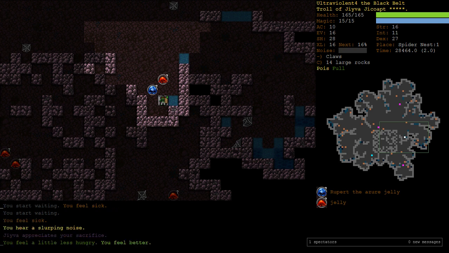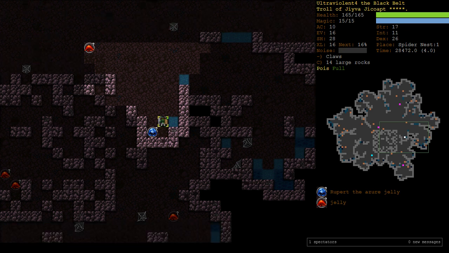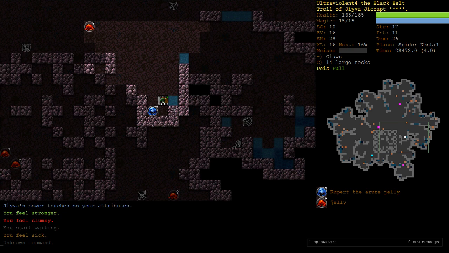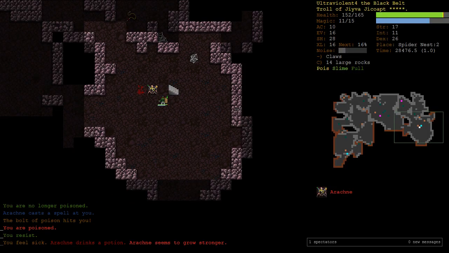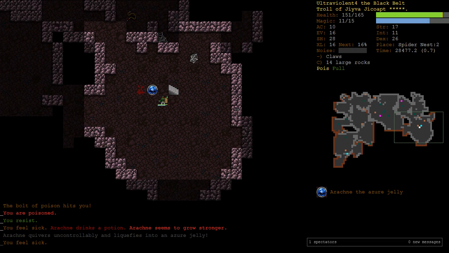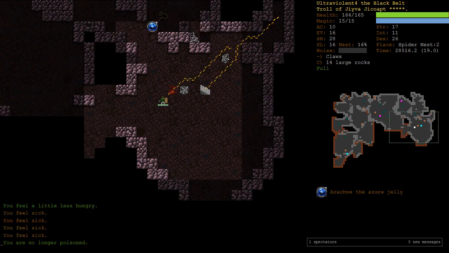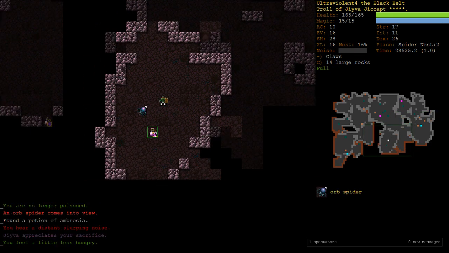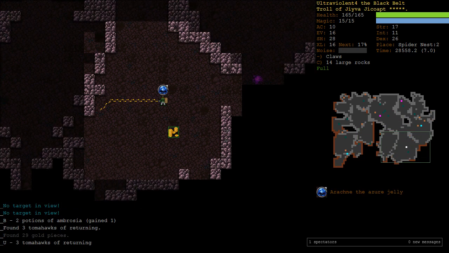Oh, that's a regular jelly. Oh, I thought Rupert and Francis had turned up together. I wonder if they're going to become a cute slime couple. Live happily ever after. Anyway, let's slimify Arachne. She drew a potion and got stronger, so she had a might potion. Well, it was gone anyway, although maybe she had multiple might potions. So by slimifying her, we maybe lost a might potion, but no biggie.